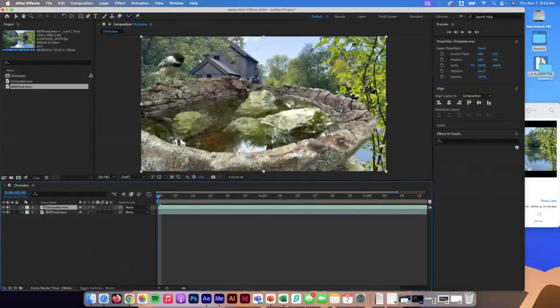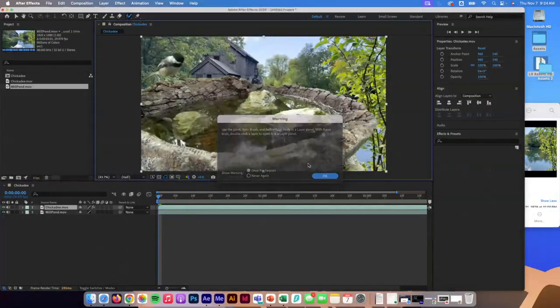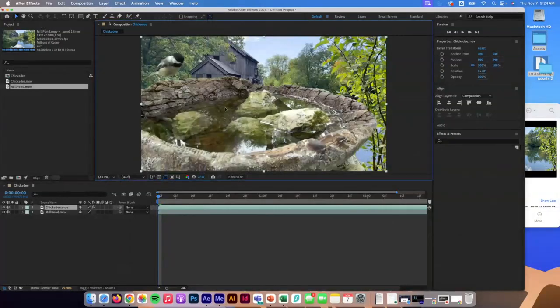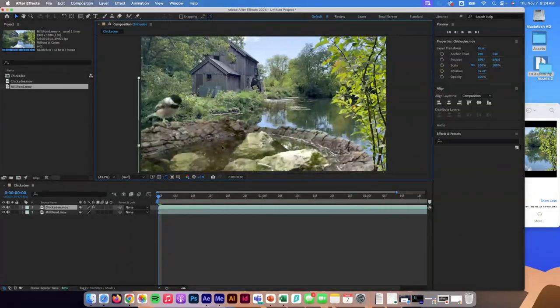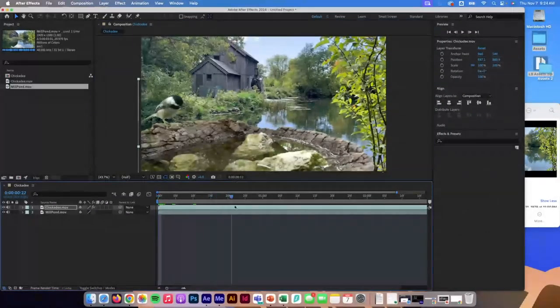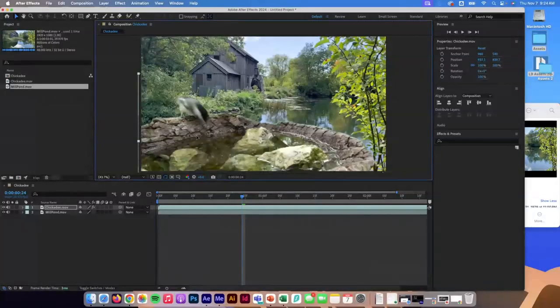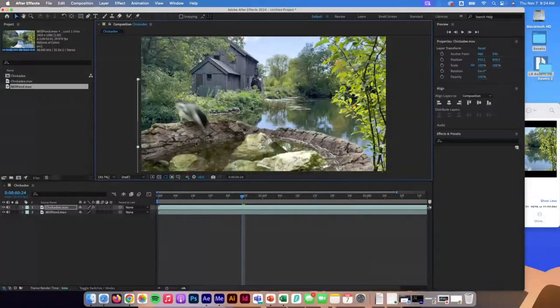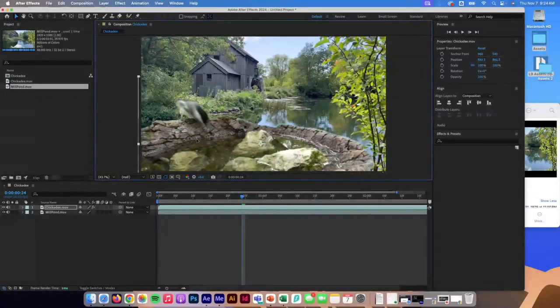And I want to take my chickadee layer and slide this down. Make sure I have my move tool selected. Slide this guy down, maybe to about the lower third or so. Now if I play it back, I'm going to see how the footage looks against it. And that little bit of green that might be picking up, I can kind of cheat that a little bit by moving this up into that green area a little more, so it's not quite as noticeable. I can play around with my positioning to hide that a little bit.